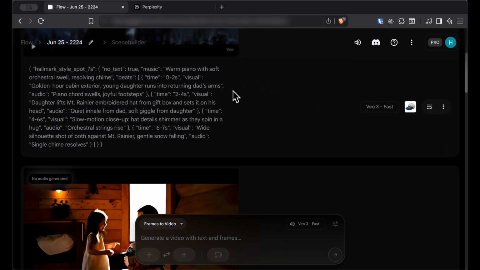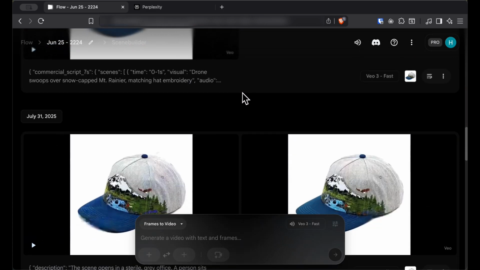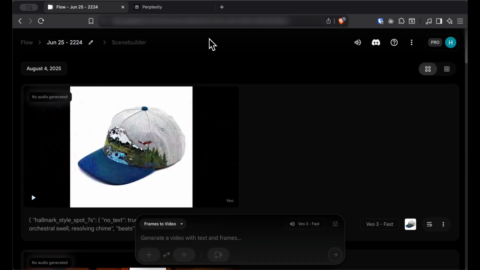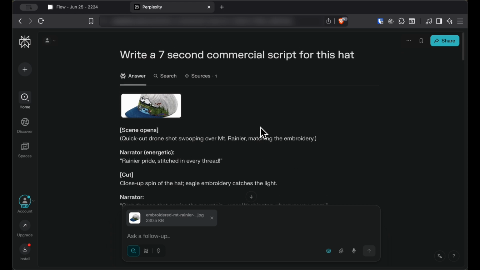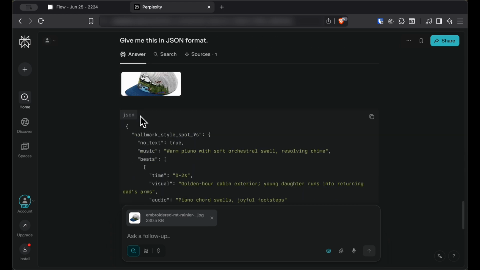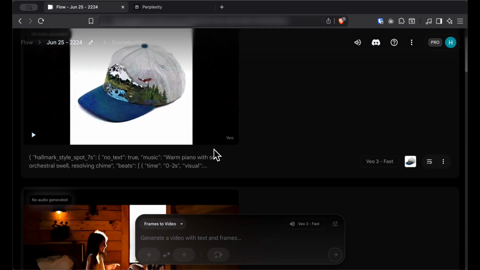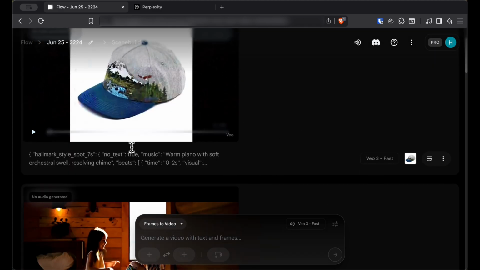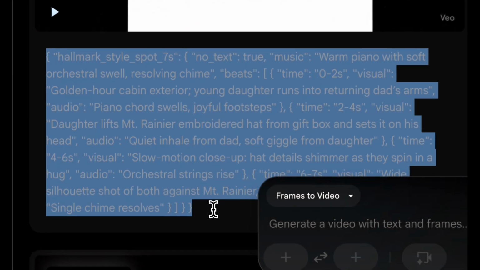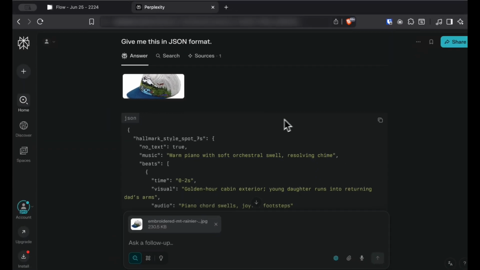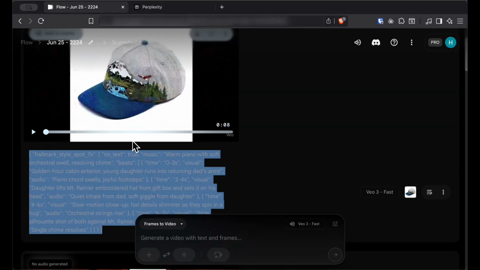Yeah, and you can do so much with this, like being able to take any product and chat with any LLMs that you want. Get the script and paste it into here if you like something. Like, I really like this last one. I probably would just keep iterating off of this one, and go back to Perplexity and say, let's add a second scene in the next 7 seconds, right?